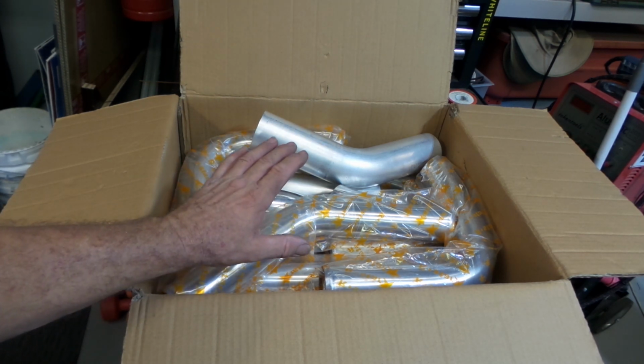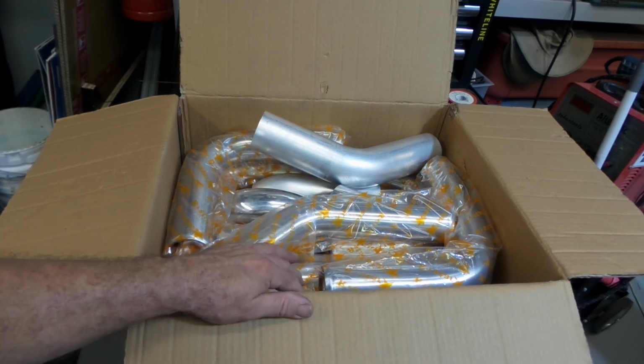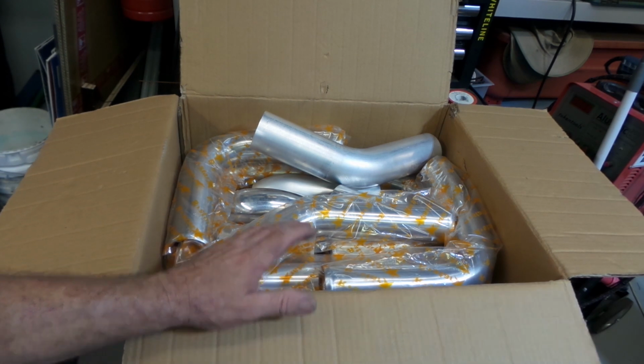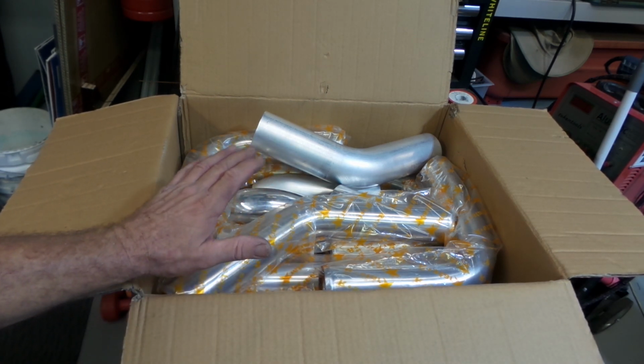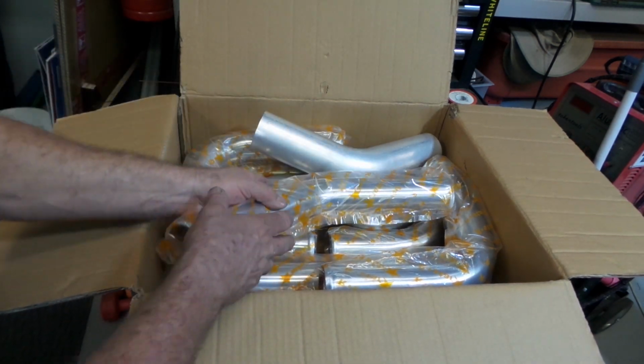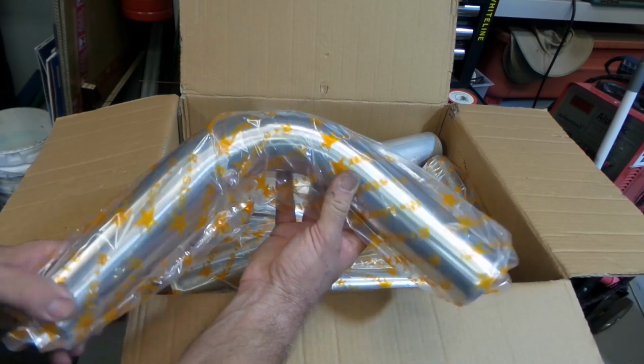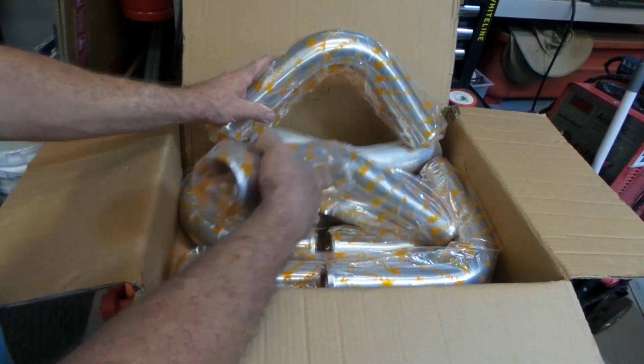Like I say, the ones that come in these are fairly thin, but they are alright. I've never really had any problems with them, but then I haven't really used them that much. Like I say, the T-bolt clamps are pretty good. The bends, mate, they're pretty nice really. I've got no problems at all with them.